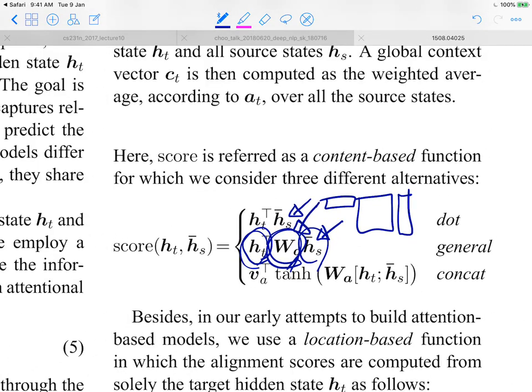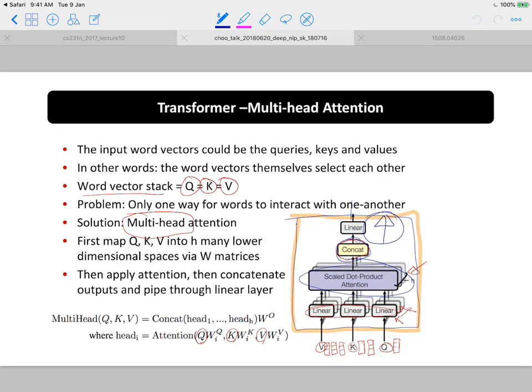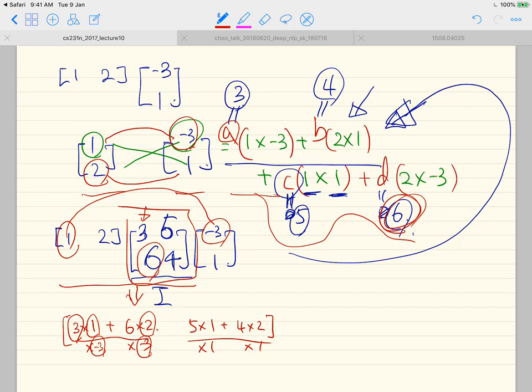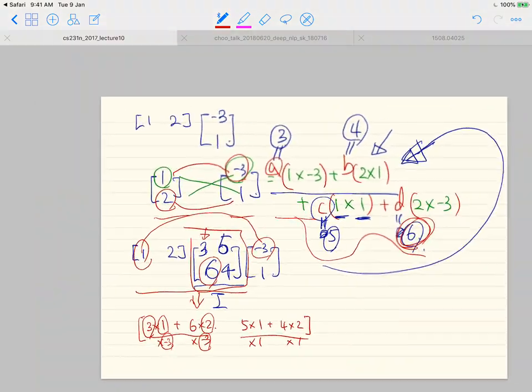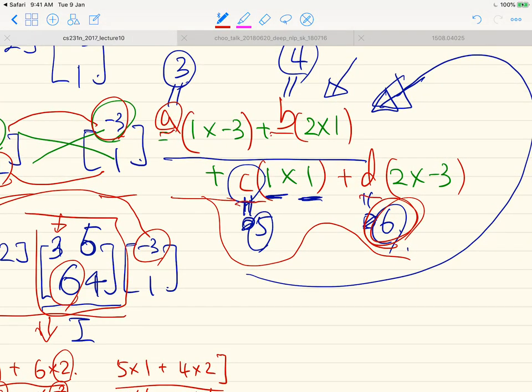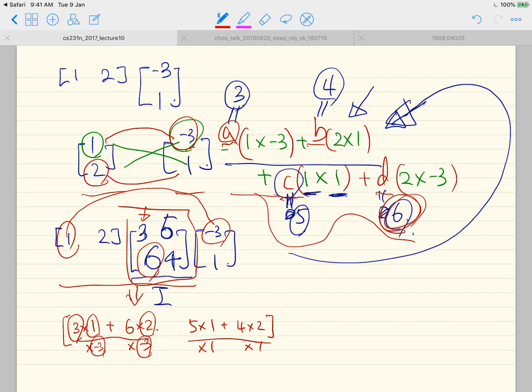Okay, and then how do we set this W_A, this matrix in the middle? How do we determine that matrix? We can just specify it as our parameter, and then we train it using backpropagation. So that can be trained in an end-to-end manner, starting from random initialization, and then this matrix can be trained to an optimal set of values. In this case, we can incorporate this weighted sum of all the different possible product values between these two. So that is a general form of computing the logit score, which is an input to our attention module.